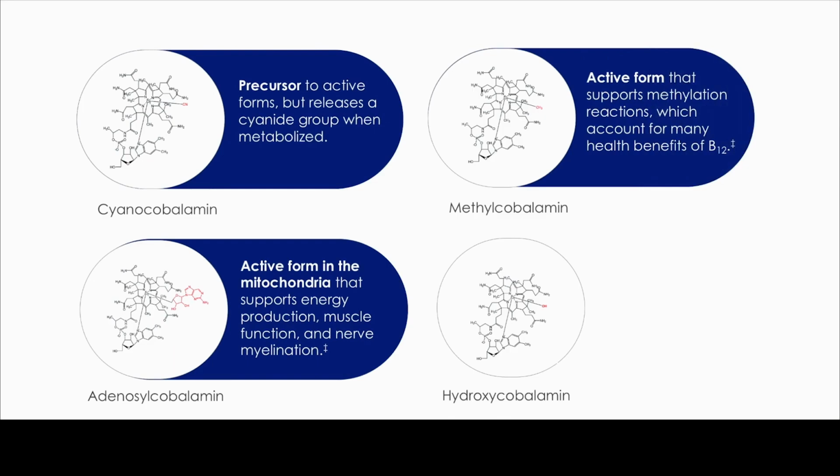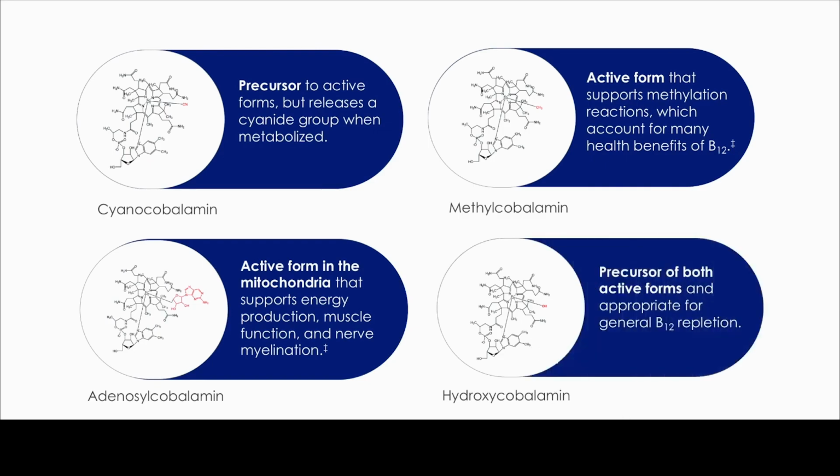Methylcobalamin is the second active form. This is mainly involved in homocysteine metabolism and the methylation pathway, and it actually accounts for many of the health benefits of vitamin B12, as does adenosylcobalamin. Hydroxycobalamin, though, when in doubt, is a great option because it is a precursor to both adenosyl and methylcobalamin. So that would be appropriate regardless of the exact clinical indication or the health goal that you have in mind.